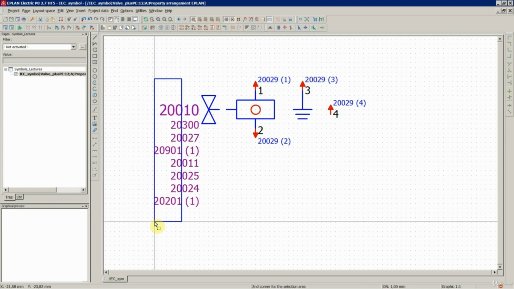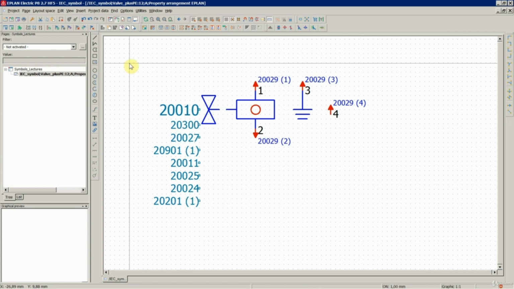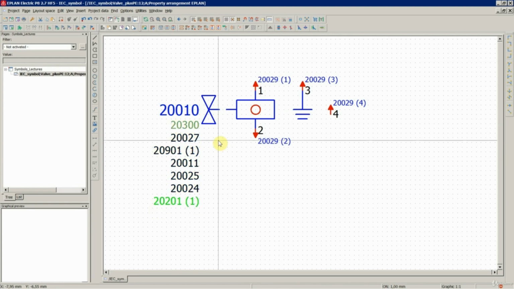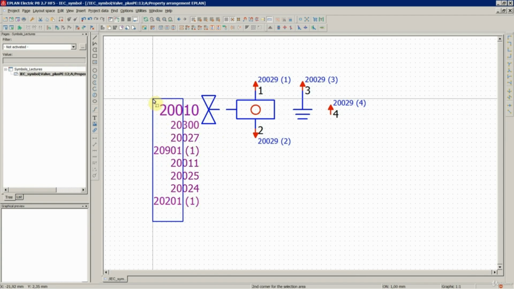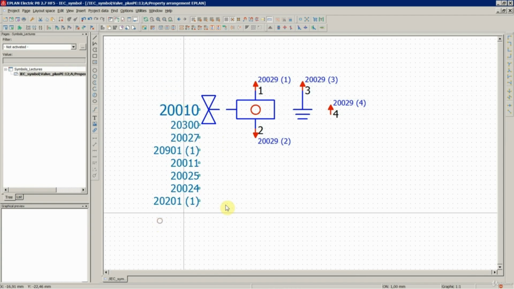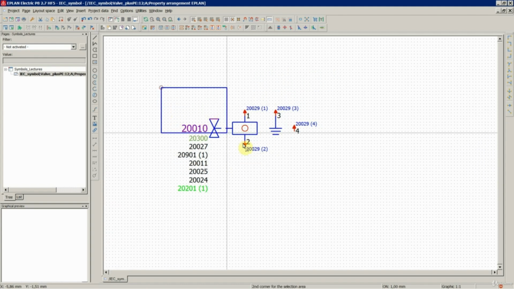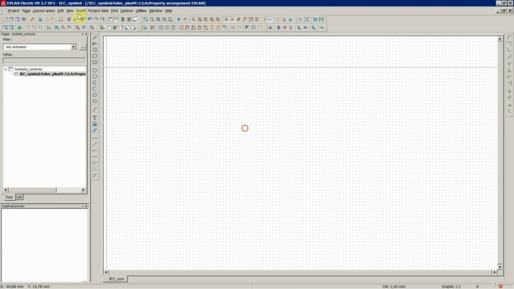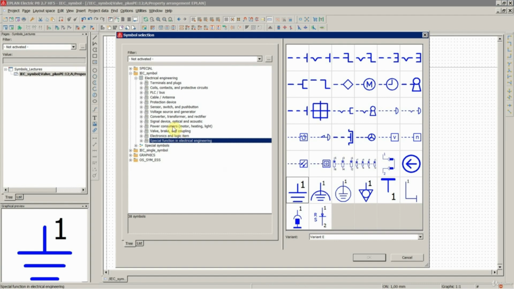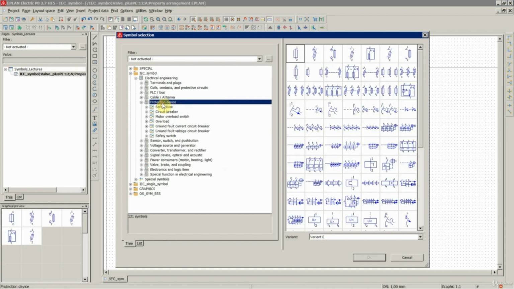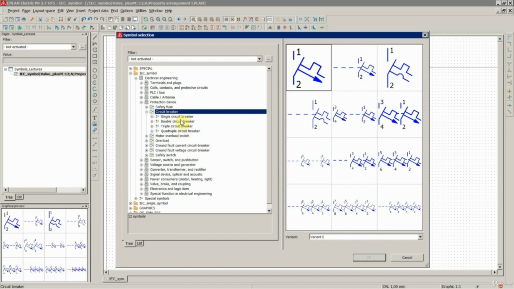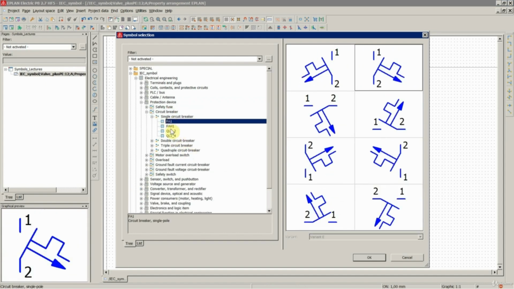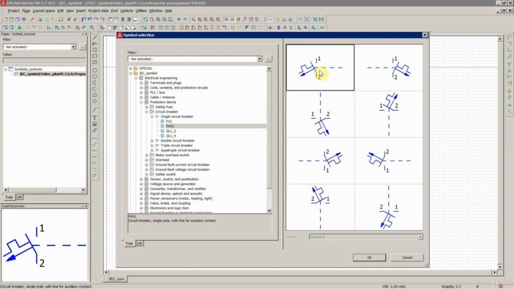And as mentioned, the properties, you just insert an existing symbol and use the properties. I recommend to leave it like this to keep it as standardized as possible. Now let's insert another symbol to see a more common one, for example, circuit breaker with a reference line.